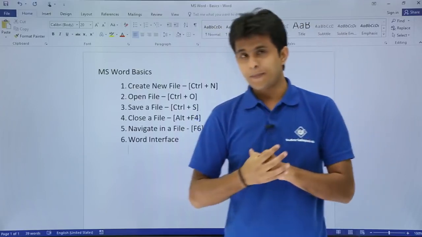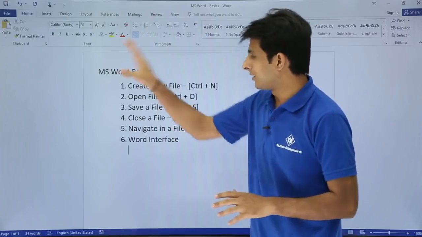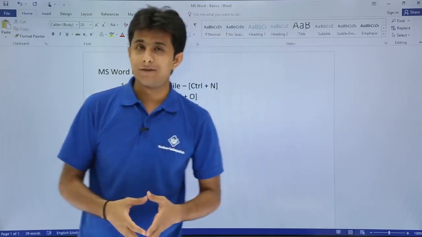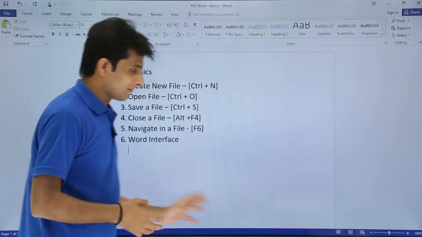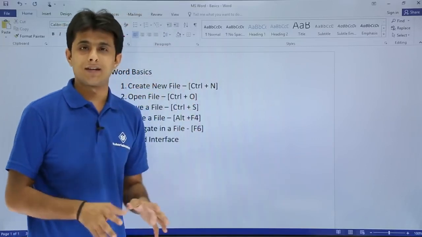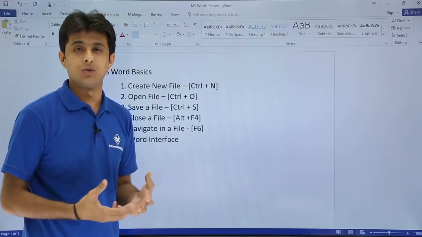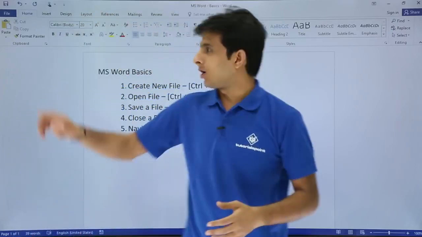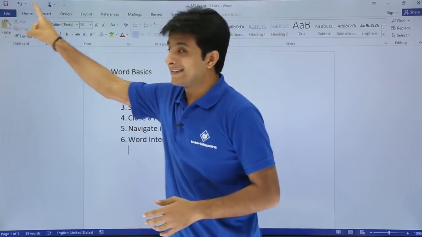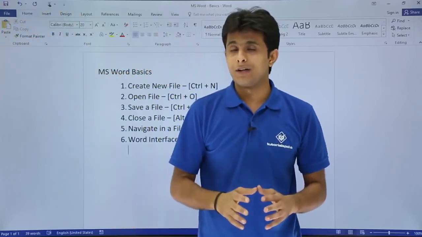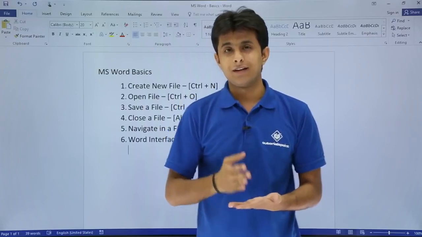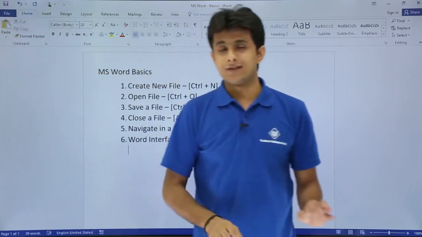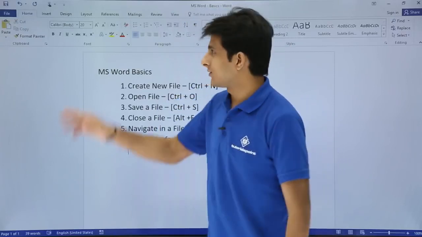Next is if you want to navigate within the Word interface. But let me try to tell you what is a Word interface basically. This maximum space which is taken, where you can write the text, where you can insert the pictures and logos and watermark, many more things here. The next thing, if you see on the top, that is nothing but a quick access toolbar, the only toolbar available in MS Word 2007, 2010, 13 and 16. That toolbar is known as quick access toolbar or QAT, quick access toolbar.